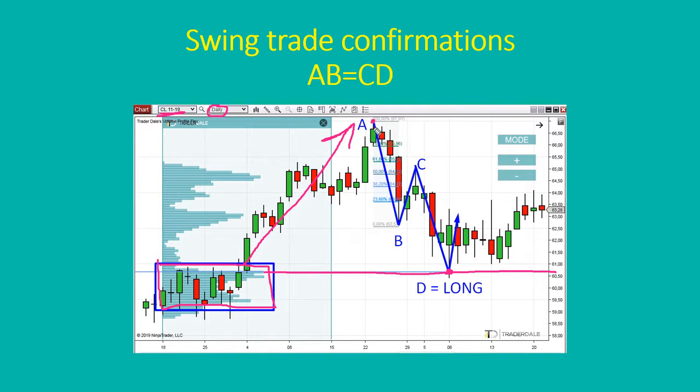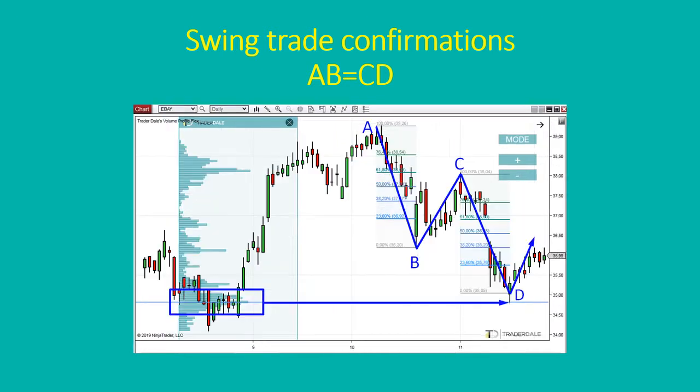This is swing point A. From there it went to swing point B. Then the price went to swing point C, which is above the 50%. As you can see in here, this is a 50% line. It's above it. And the same distance as from A to B is from C to D. And this is the confirmation of the level. All right, confirmation is the ABCD setup. It confirms the same level as the volume-based setup, which is in here. All right, when there is confluence like that, the level is usually a pretty strong one.